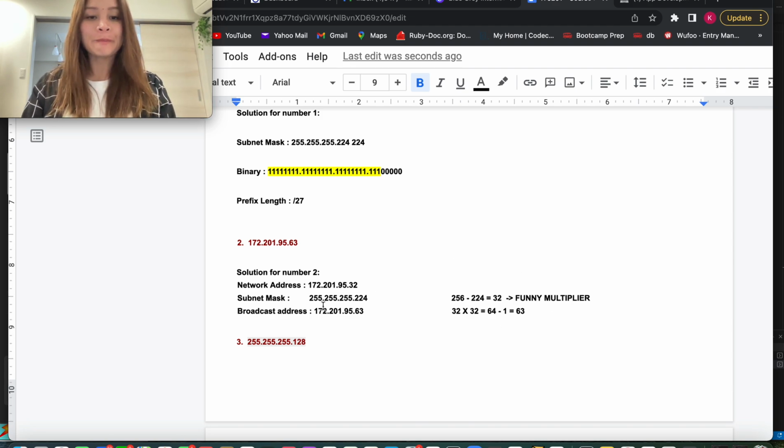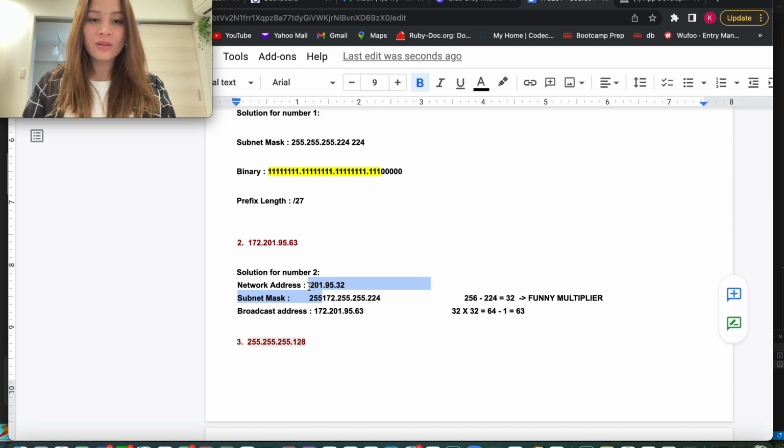So now octet 1 is 172 and the mask is 255, so copy the network address. Octet 2 is 201, because the mask is 255, so just copy. And this one as well, 95, just copy the network address.